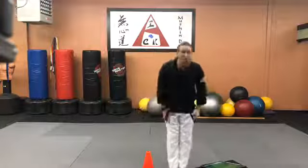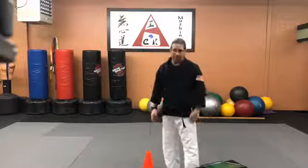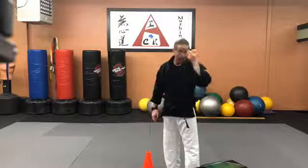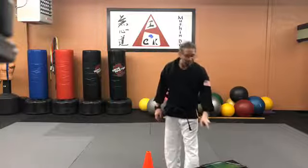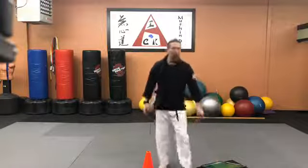Ready? Now, let's get in a fighting stance. Hands up. On the bell, we start. Remember, speed does not matter. As long as the technique is perfect and you're balanced, that's what counts. Ready? Go.